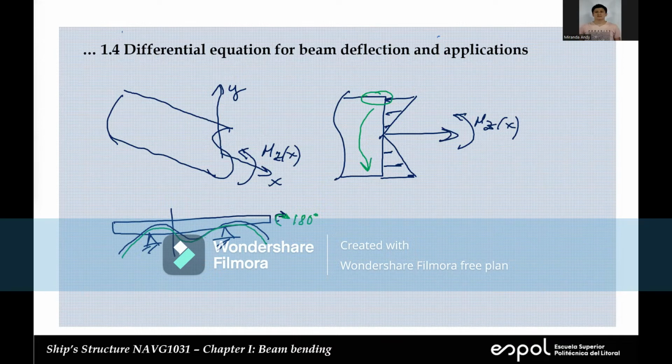So the bending moment distribution in the blue and in the green situation is the same. The only difference is that this point, which originally was at the top, right now is at the bottom. So this point was supporting a strain that we call it at the top. But now, we can measure, and this is supporting a different strain because it's in a different position. Now if we consider that the shaft is not plastically bent, we can assume that the bending moment distribution in the blue situation and in the green situation are the same.